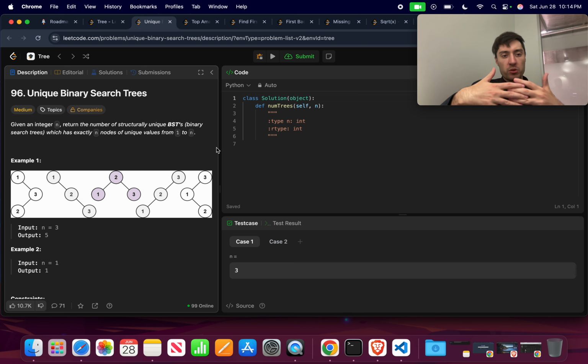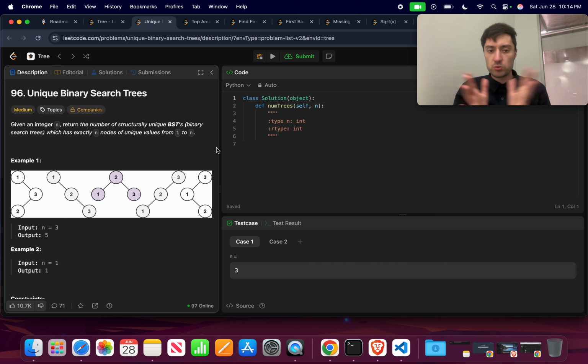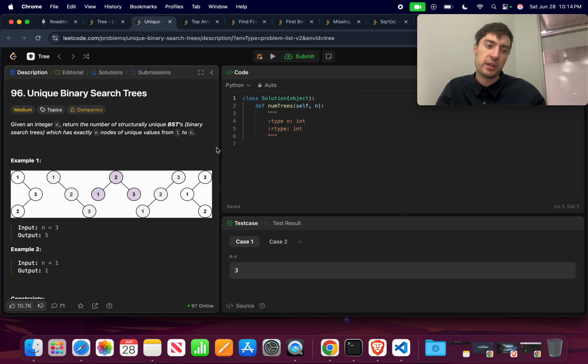Now I'm wondering, what are the type of questions which can be asked of me in this realm of trees? Well, the first time I was asked to see if two trees were the same. Well, that's one type of thing. It's a comparison. Now what am I being asked?